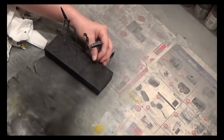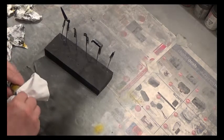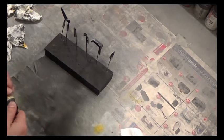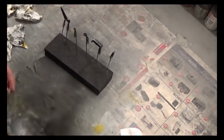And there we go. Everything has that second coat. So again, we'll just let everything sit for a little bit. Make sure it all dries, and once it's dry, come back and take a look. Make sure there isn't any areas that are missing. You can touch up with a thin coat again if there are any small areas that are missing some paint. But that's basically it.